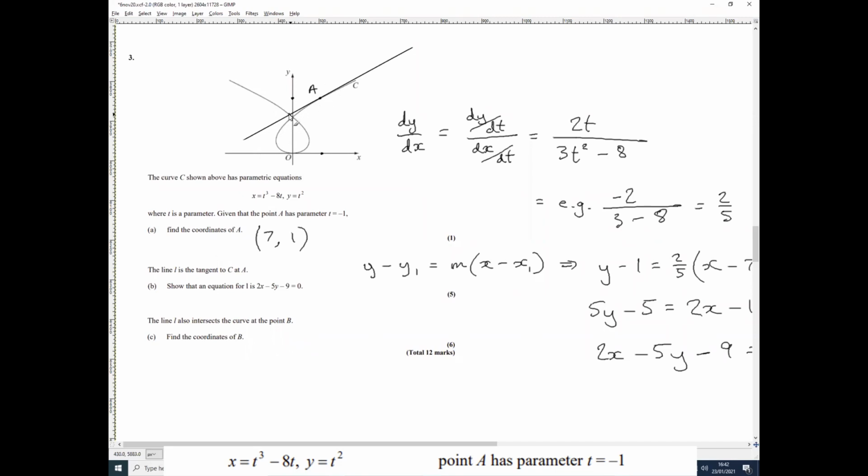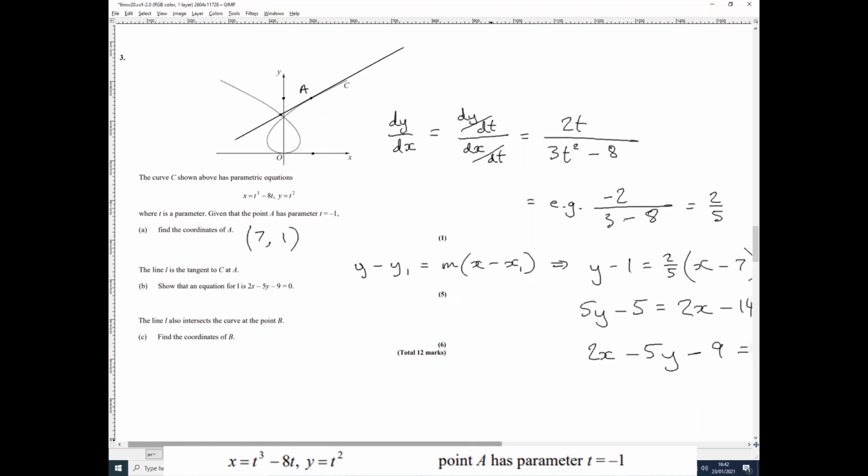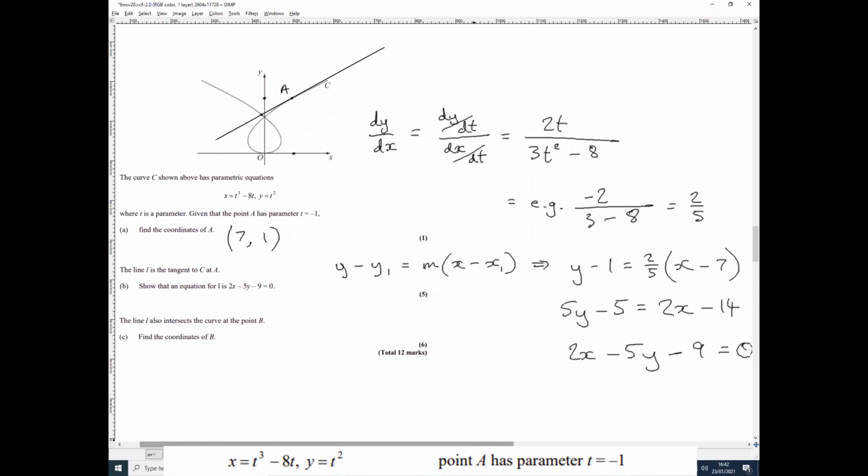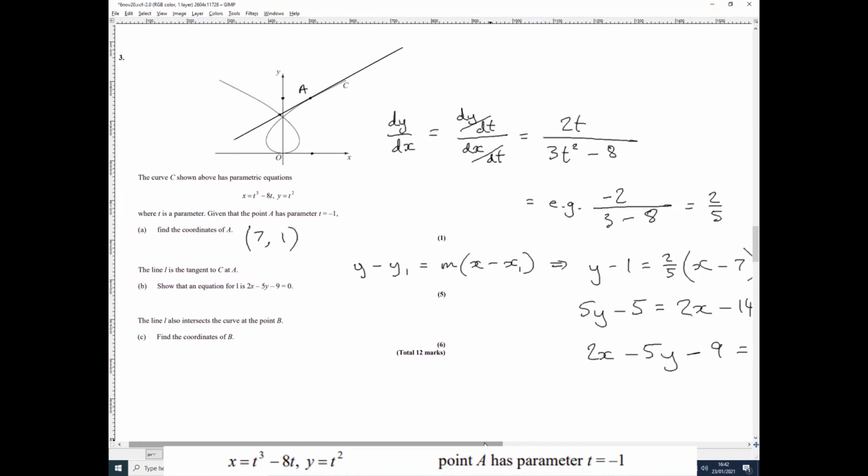which I guess is there, but I'm not sure if that's realistic. Not at all sure. But anyway, it'll be interesting to see what it gives us. So yes, find the coordinates of B. How could we do that?